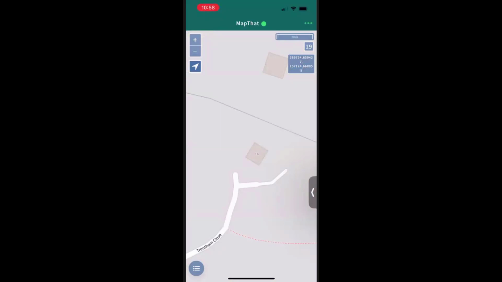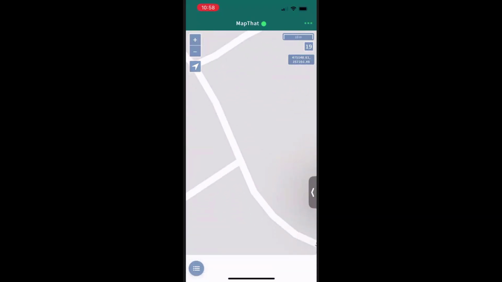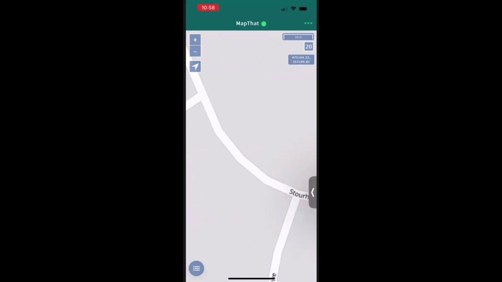Imagine we're out on site and we want the application to track us as we move. We can still move along the map if we want to manually, so I'm dragging the map with 2 fingers here. At any point I could press the geolocate button again, it'll come back to my current location, flash up a purple dot, and that will disappear.